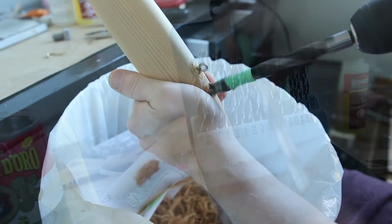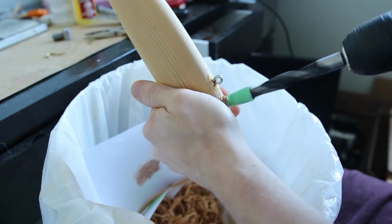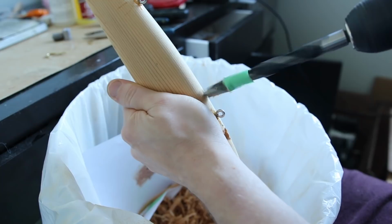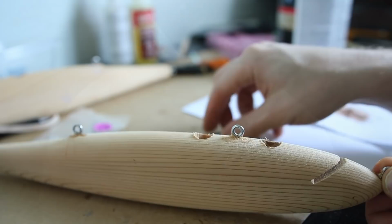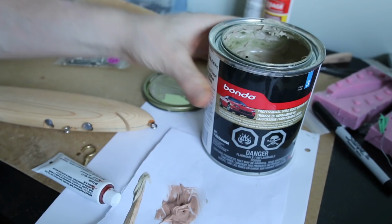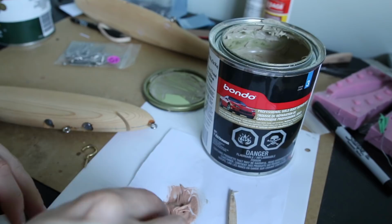So next I'm going to add some weight, because Western Red Cedar, as I already mentioned, is extremely buoyant and you definitely need something to counter that. So I'm just going to drill two holes, maybe an inch apart from the first hook hanger. Those of you wondering how much lead I put into this bait, that was roughly 47 grams, almost 50, which sounds like a lot, but when you're working with a big bait like this, it's actually not that much. I'm just going to then fill up the hole with Bondo.